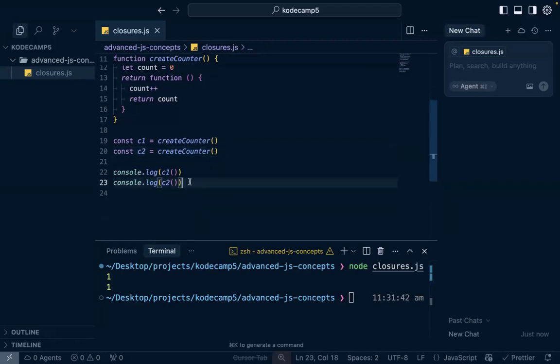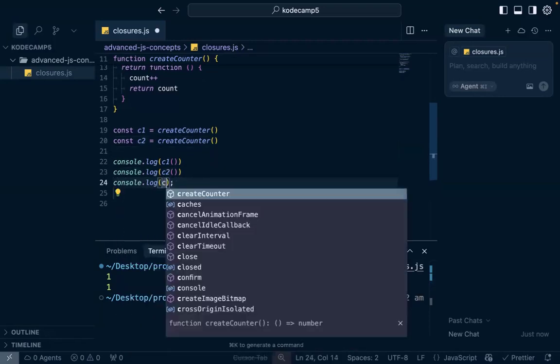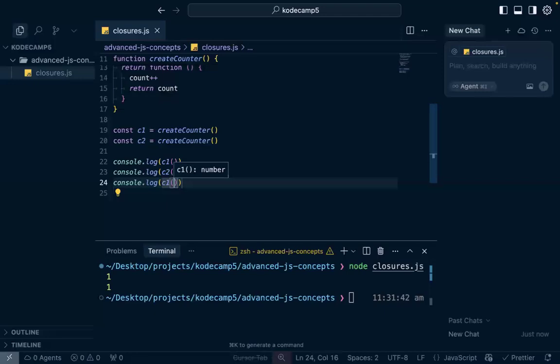So what happens if we call C1 for the second time? Log C1. Let's invoke C1 for the second time, and then let's log this to the console.